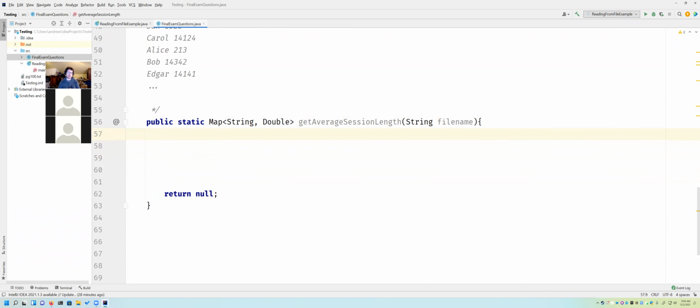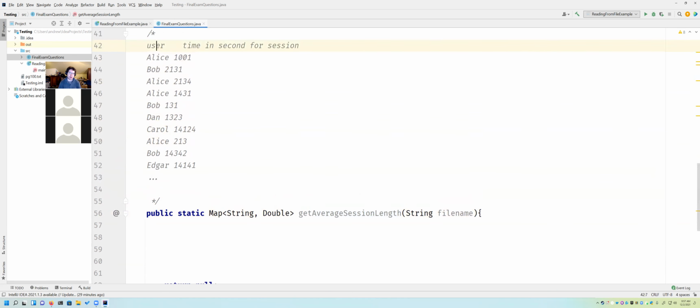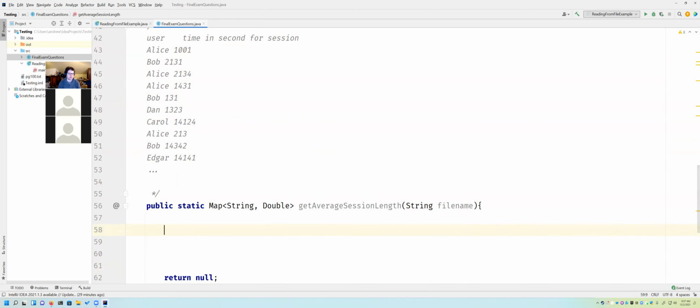Now, the only hint they give you here, but I think it's fairly obvious because I've done this a lot of times, so don't feel bad if it's not obvious to you, is that to compute the average of something, what do I need? I need how many times it occurs and the values for each occurrence. So in other words, for each user, I have to do two things. I have to count the number of times that Alice has a login session, and then I also have to figure out how many total seconds she was logged in for. Make sense?